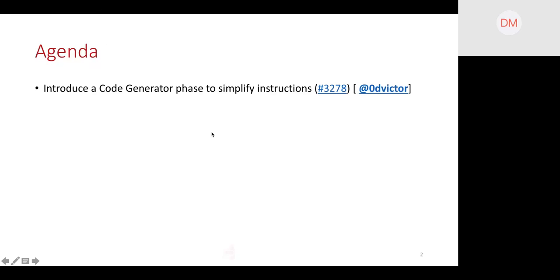Some other things in my mind that I haven't looked at yet: we can convert certain branches into a conditional move, and we can convert some redundant loads, for example converting a memory load with arithmetic into the register-memory form of the instructions.